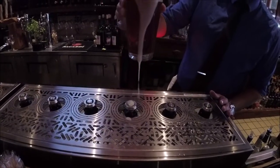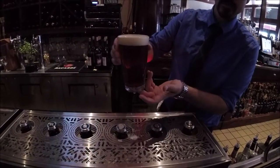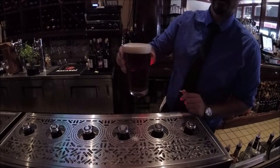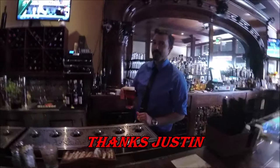Now the only drawback to it — since it has that magnet on the bottom, if you decide to start playing around with it and you've got fidgety fingers, you have unlocked that magnet and you're going to be wearing your beer home. But other than that, the best thing I've seen in the world — we've been using it for a very long time.